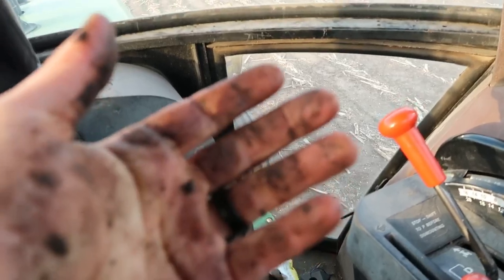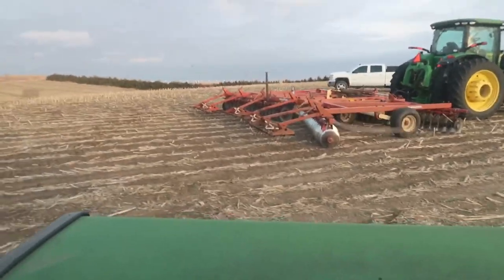Oh man, it's going to be hard to tell my wife I was just in the office today. We've had that cross disc for years. I think it's been on a 4640, 4840, had an 8440 at one time, a four-wheel drive, that thing was approved. 8300, that's kind of when we were more conventional till. But ever since then, it's just kind of been, man, cold out there, makes my belly run. Ever since then, we really haven't had the need. We did get that big vertical till. We actually had a land all disc, and then we got the vertical till machine after we traded in the disc. So we call it a vertical till, but it's still kind of like a hybrid disc is what I would call it. You can go back and look at my old videos, to show you what we used it for, if you're interested.